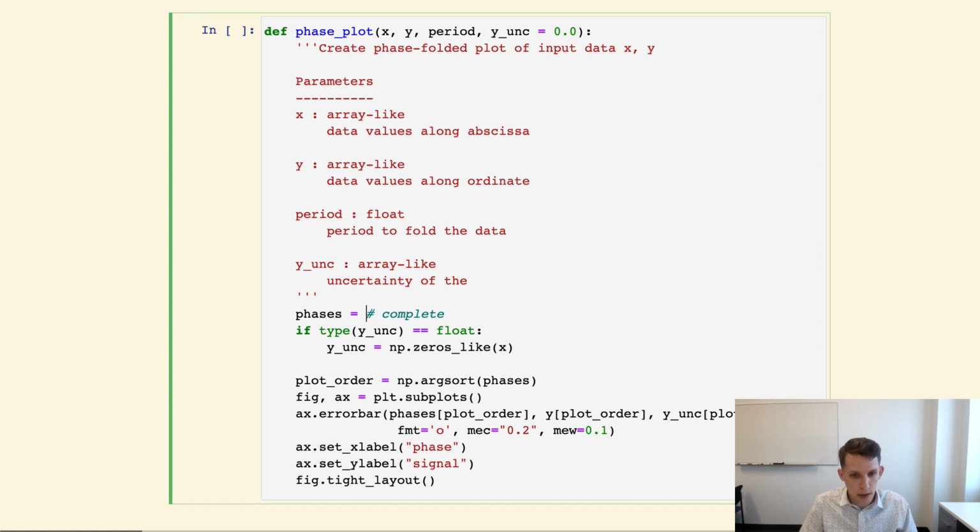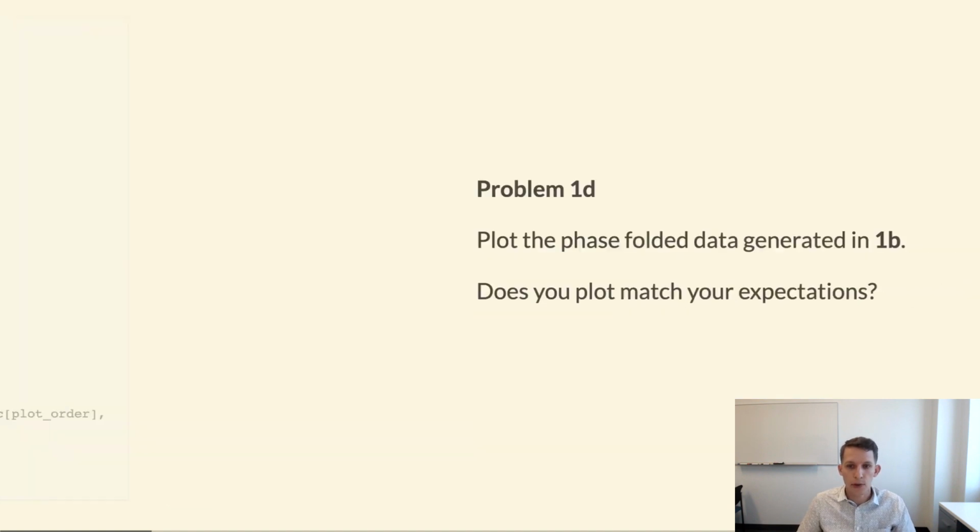Then what we need to do is we have phases here. There's a few different ways you can do this, but my preferred way is to just take the input time series or x values, divide that by the period. Essentially this is going to tell us how far along in every new periodic cycle your positions are, and then we can take the mod of that with 1. The other way to do that is you could take the mod of the data with the actual value of the period itself, and then just divide by the period, and that'll also line everything up between 0 and 1. Otherwise, all of the commands here are done for us, so we can execute this cell, right?